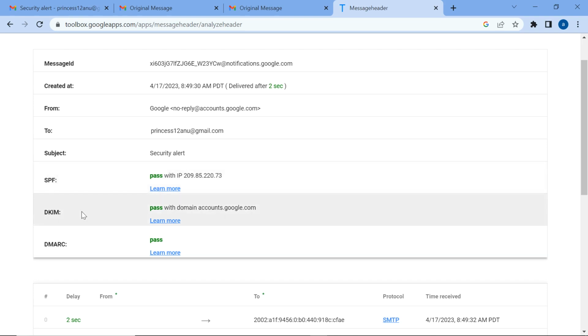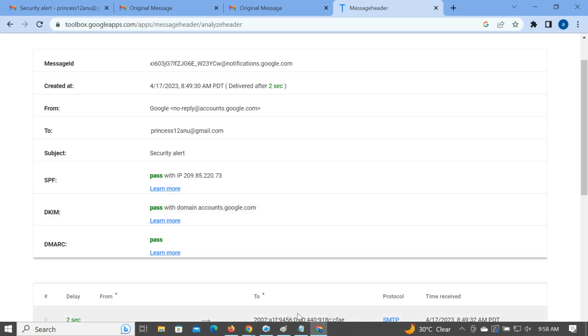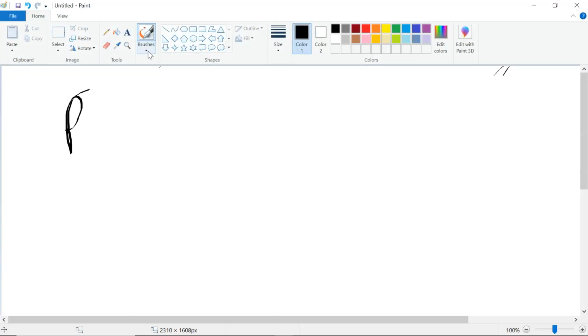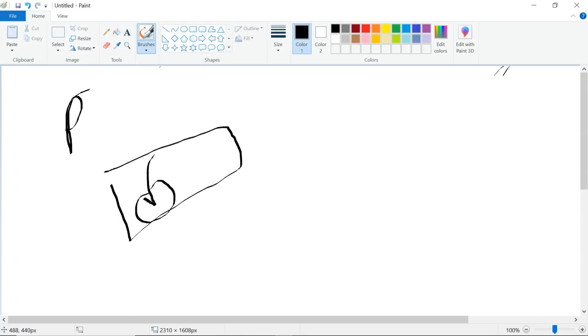What is DKIM? DKIM stands for DomainKeys Identified Mail. It uses a kind of digital signature. Suppose we send an email and want to make sure it is authenticated, so we put a kind of stamp on it. Similarly, it uses a private key and a public key, and based on those keys it checks the digital signature and whether it is coming from the authenticated domain.